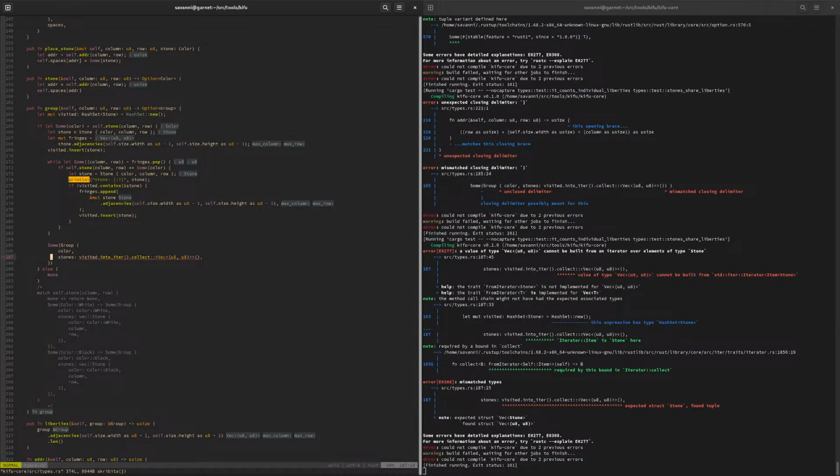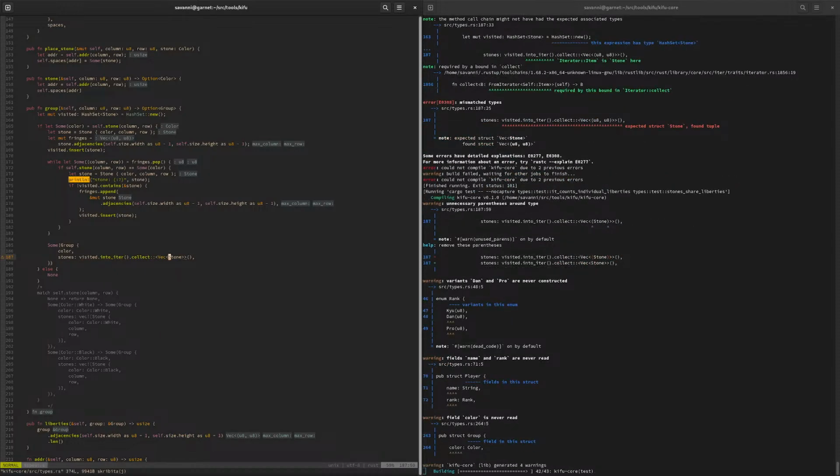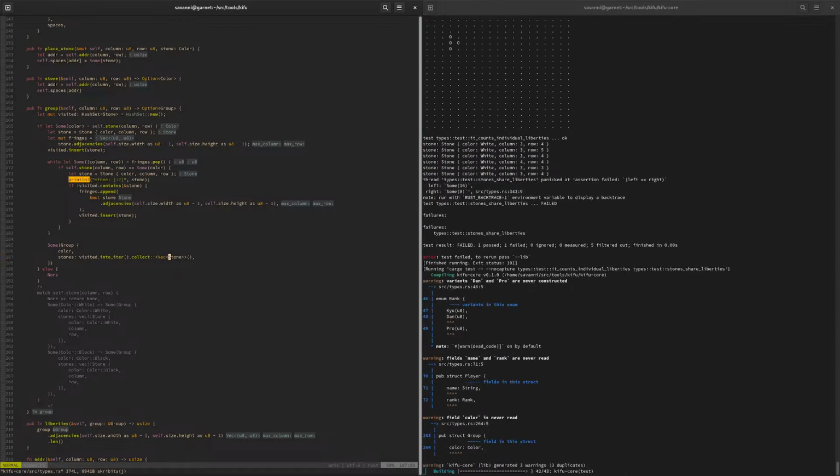Not quite there yet. Expected struct Stone, found tuple. Oh. Yeah, these are not. Let's get rid of those lines and those.